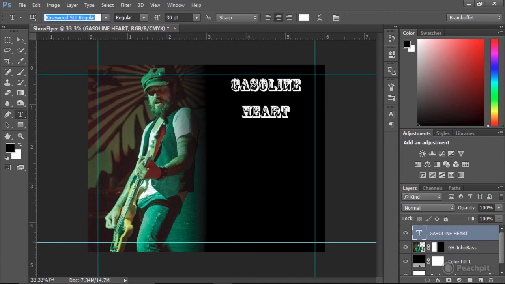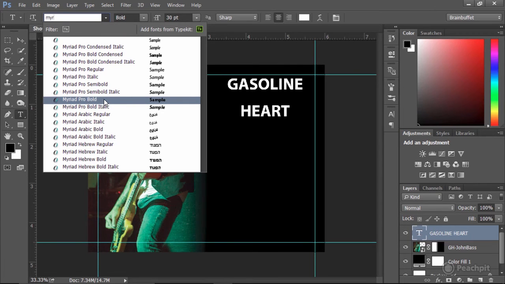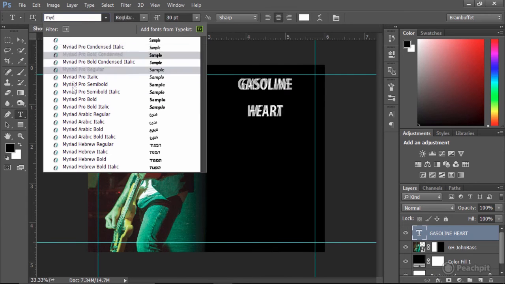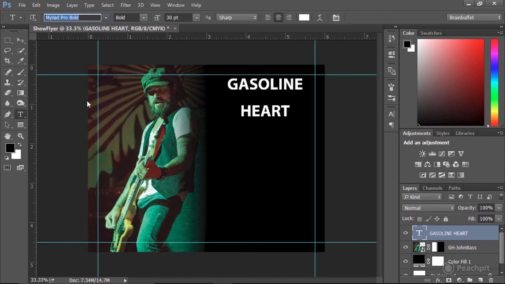So I'm going to just go back to Myriad. And I was at Myriad Pro Bold. And note that when you know exactly what font you want, if you just start typing it, it will drop down all of the fonts that have MYR. So it's really easy to find a specific font. You don't have to cycle through the whole list. If you know what you're looking for, it's pretty easy to get right to it. And this is what I mentioned in the book, and we'll go with this one. It's good enough, and we can always tweak it again later.